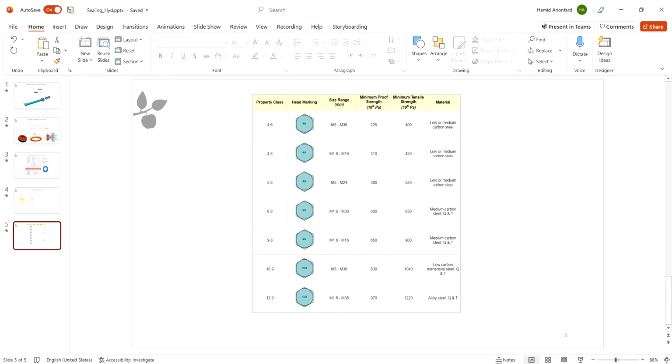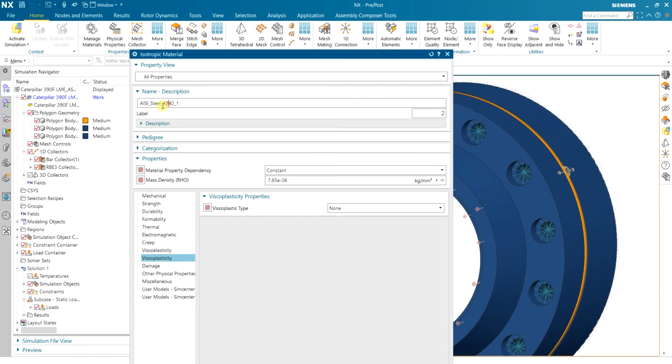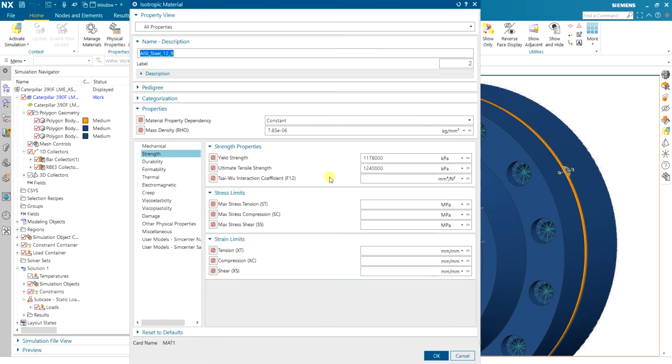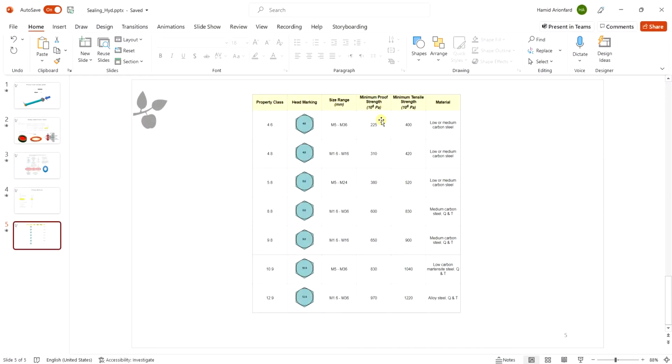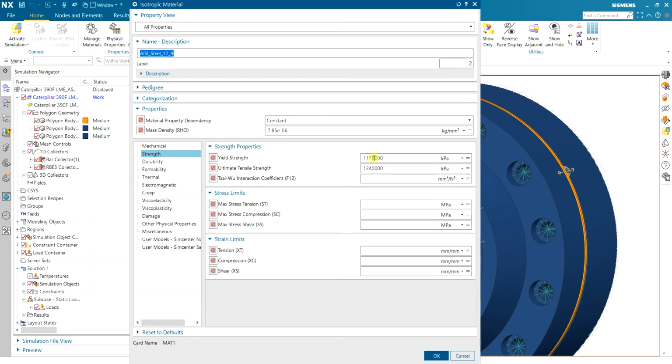So let's say steel 12.9, and then under strength I have yield strength. I'm gonna use the proof strength as yield strength. The yield strength is going to be a little bit lower than the proof strength. So 970 megapascal.